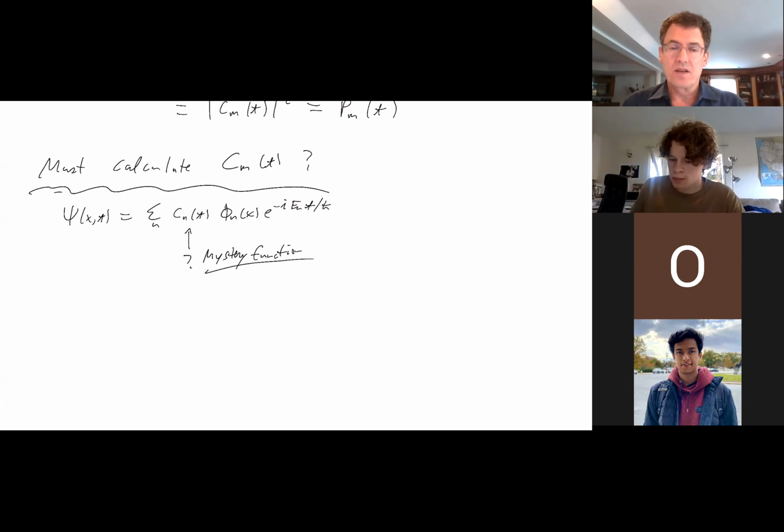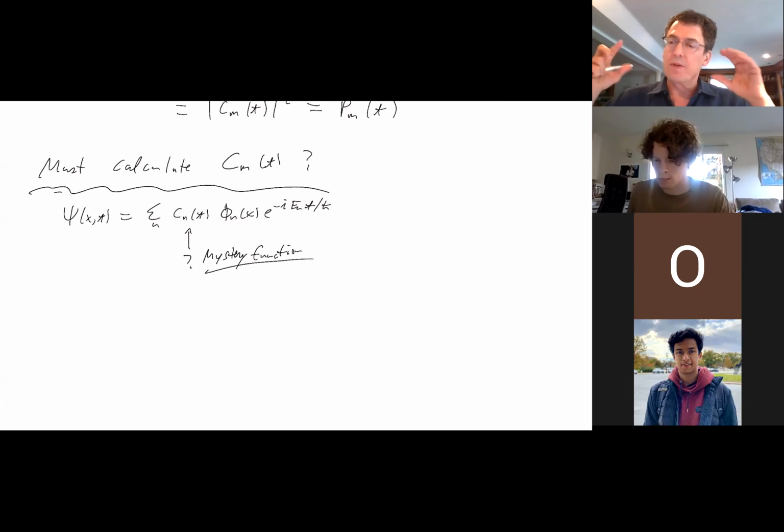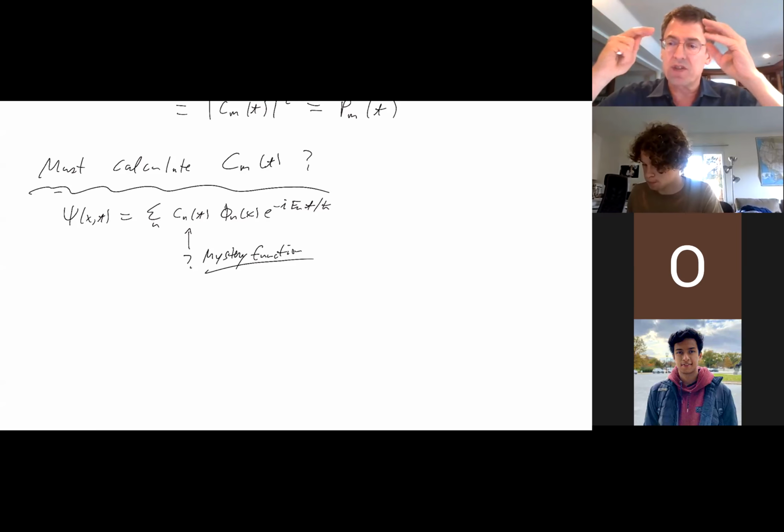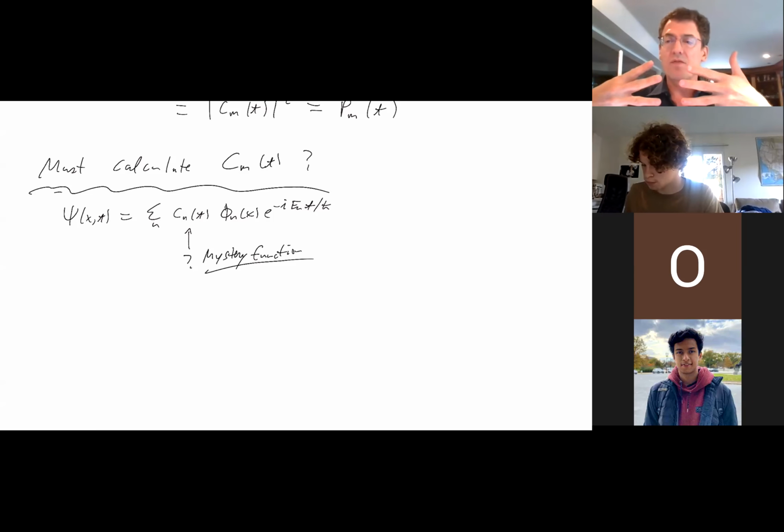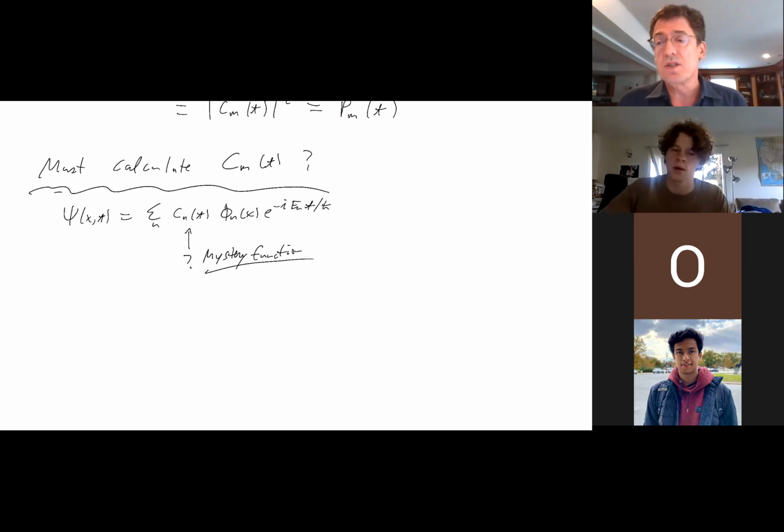Can anyone guess? Does it have to do with the value of the Cn at t equals 0? Yes, it will. We will use that, definitely. But still, that's a boundary condition. So that's good. You're totally right. That's a boundary condition. But when we solve a problem in physics, typically we solve a differential equation, and after solving the differential equation, we then plug in the boundary condition, which is what you just said. So now I'm asking, what is the differential equation?